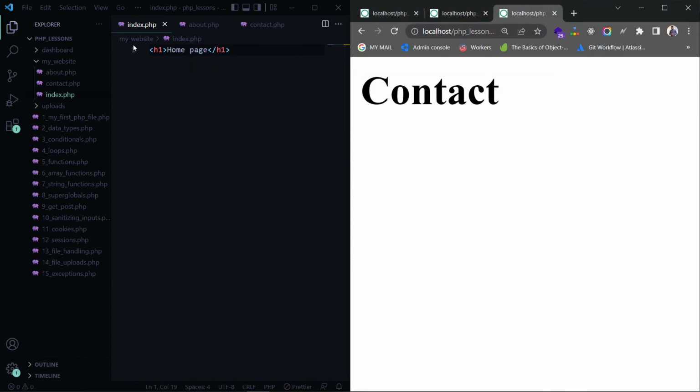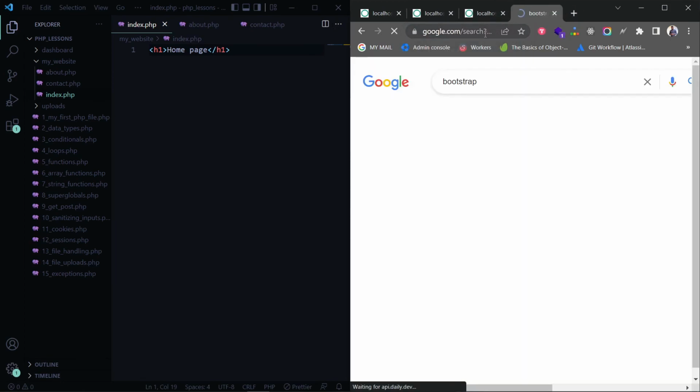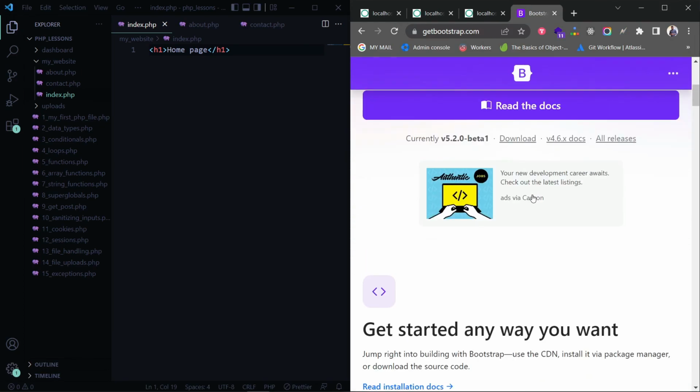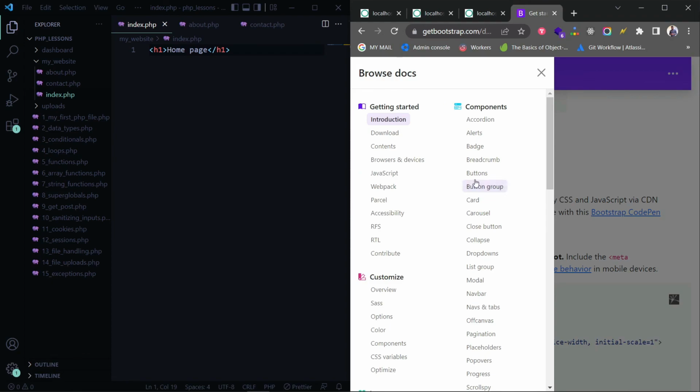Right, now let's just say we have this navigation. So I'm going to go to the Bootstrap site, and then I'm going to get the Bootstrap navigation. So let's go to the docs, right? See whether we can get the navigation somewhere here. So navbar.